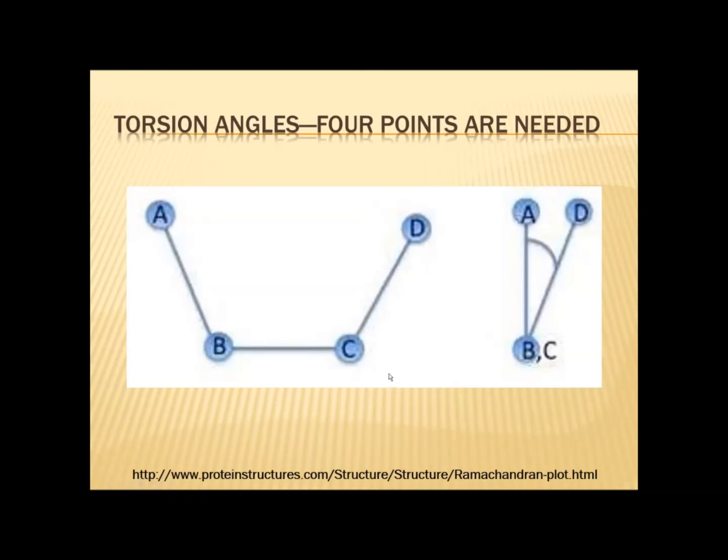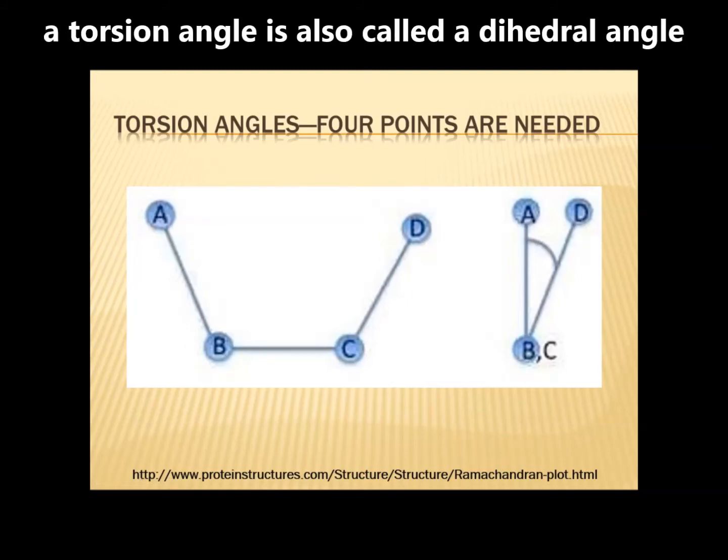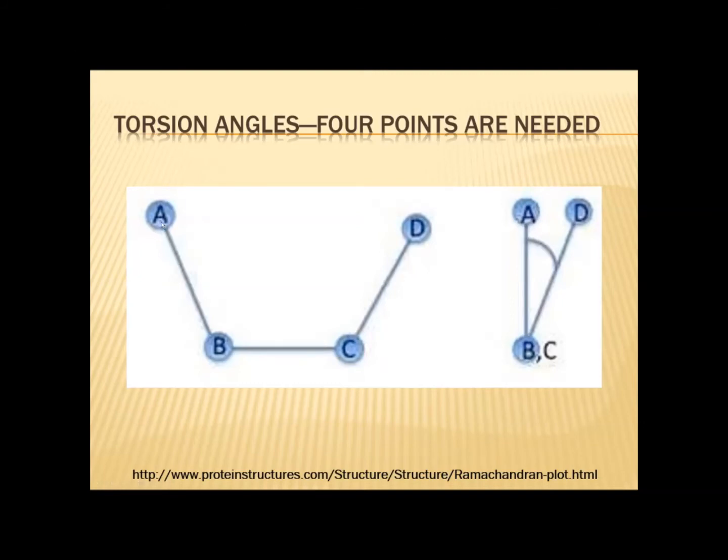In terms of purely structure, we are looking for something called a torsion angle. And what's a torsion angle? Now, typically, an angle is decided by 3 points, but a torsion angle is typically decided by 4 points. And so, what are the 4 points? Let's say the way you do it is this.